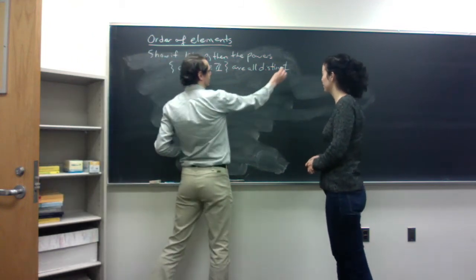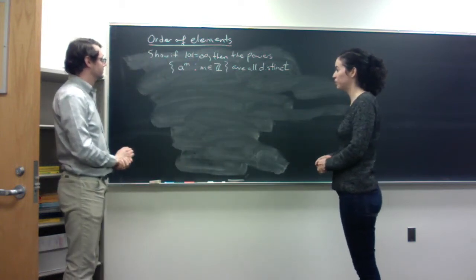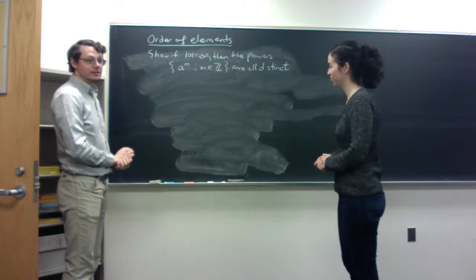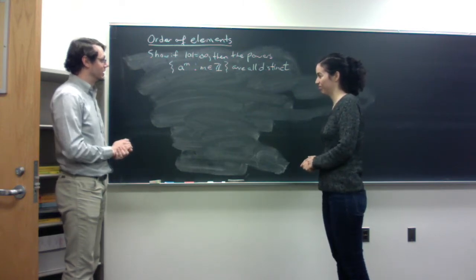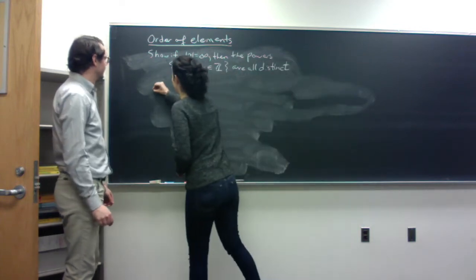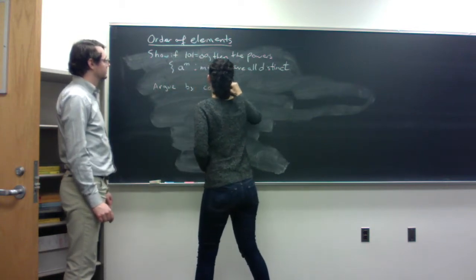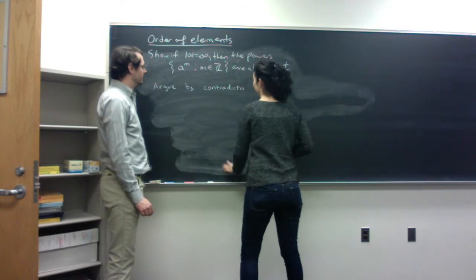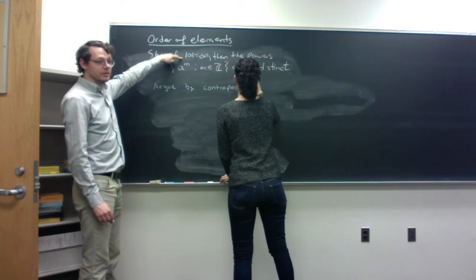Okay, so how do we want to do it? Do we want to prove that they're distinct, or argue by contradiction? I guess, how do you show that two things are distinct? You're showing they're not equal. So it sort of has a not in it, so it's natural to do it by contradiction, or contrapositive, I suppose. I think it's really contrapositive. We're going to imagine they're not all distinct, and then we'll show the order of A wasn't infinite.